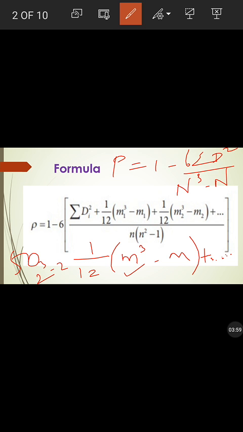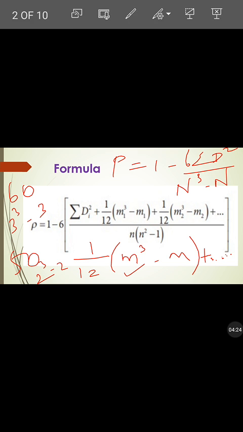If again some students have taken, that is 3 students have taken 60 marks, then m cube minus m is replaced by 3 cube minus 3. So this is how we are going to use the formula. When I am doing the sum, you will be able to understand it more clearly. Now let me erase everything so that let us move on to the next.